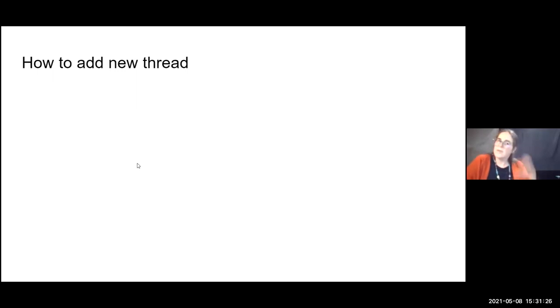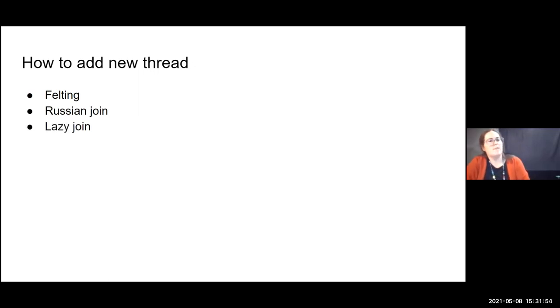I will show this as we're going, but I wanted to mention there are different ways to add new thread. You do not have to felt, hence you don't have to use wool. Felting is a very common way for doing the wool, which you use a little bit of water or spit to felt the threads together. There's the Russian join. I don't know if either of you are familiar with that, but I will go over how to do that. And then there's the lazy join. Basically, you're weaving it back into the fabric on both sides.